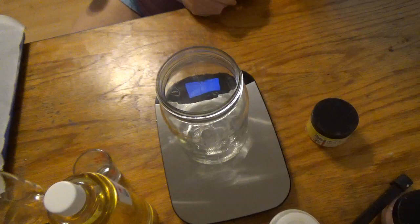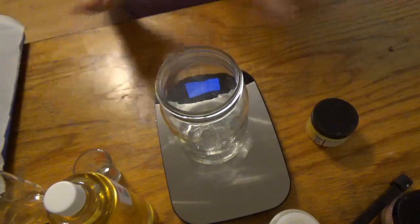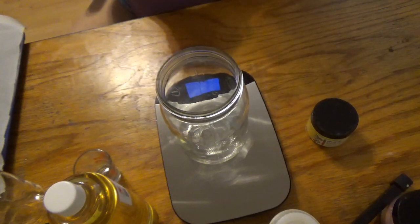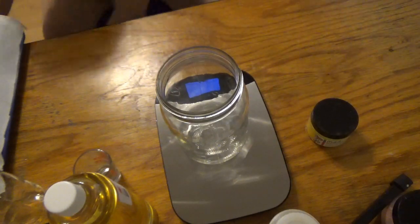All right, so what we're going to do is make this, cool it all down. Actually, this soap, I might be able to just put it all together. Okay, so we're going to change things up a little bit. I was going to make both and separate it down like I normally do for cold processed soap, but we're not going to do that. So we're going to do all in bowl.